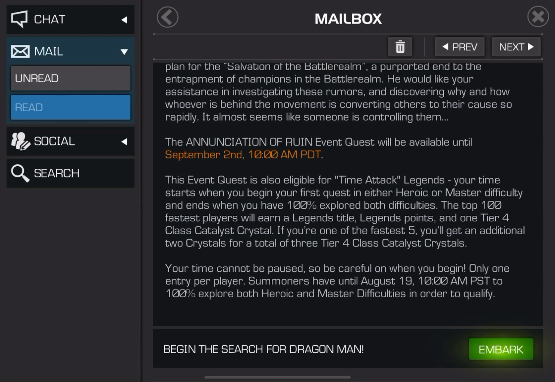You have to get 100% of heroic and master difficulty. So heroic and master, and the 100 fastest times. Nowadays, you really have to get it under 3 hours. How do you get under 3 hours? Well, let's start with our tips.